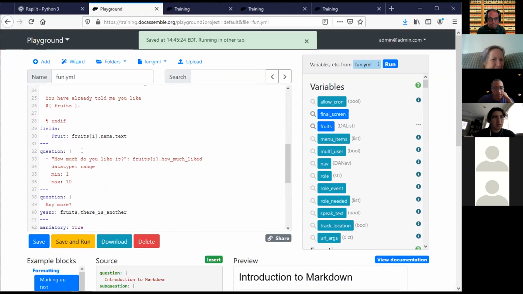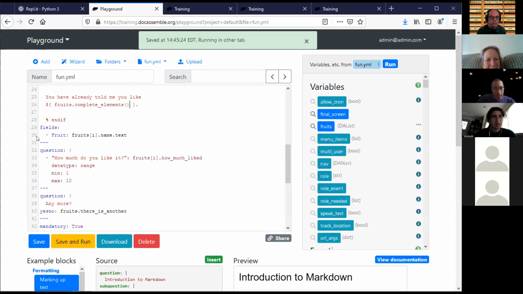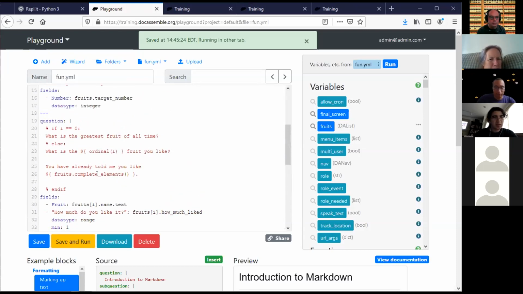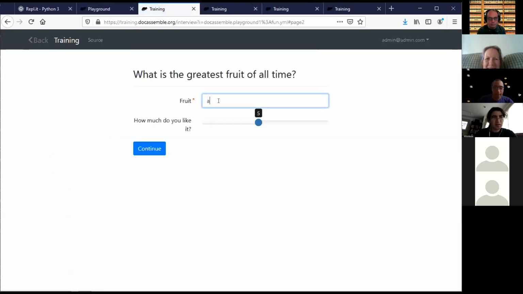I think it is. It's not complete elements. Line 26, oh, you're right. It's a little bit different when you... you're also going to need to do comma and list around it. It would be nice to get a better helper there, but it won't show anything. It'll show an empty bracket with commas in it, without the names, I believe. Well, let's just see. Do I like any fruits? What is it? Apple.